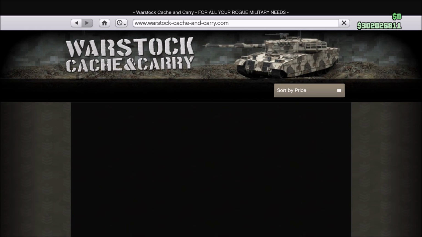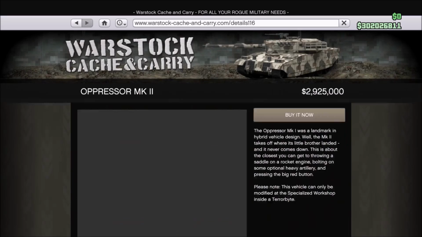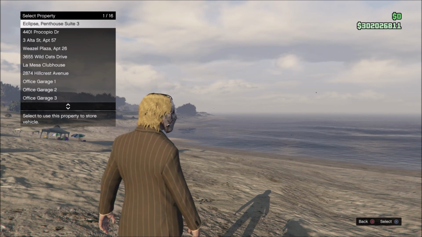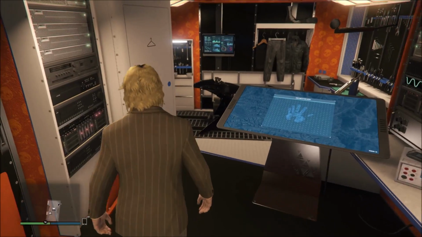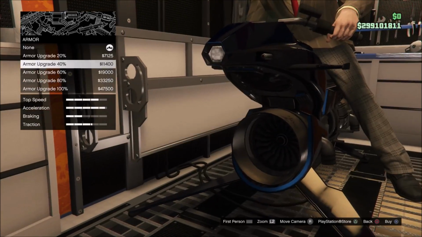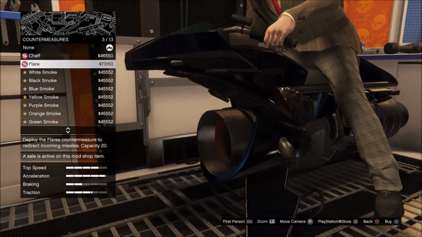It's Professional here. Today we are reviewing the Oppressor Mark II, which was released as part of the After Hours DLC with Drip Feed. The Oppressor Mark II is an upgraded version of the Oppressor, but you do not need to own the default Oppressor to get it. You can get it for a trade price of $2,925,000 if you complete 5 client jobs with the Terabyte. So if you already own the Terabyte, then complete it so you can get a discount on this vehicle.